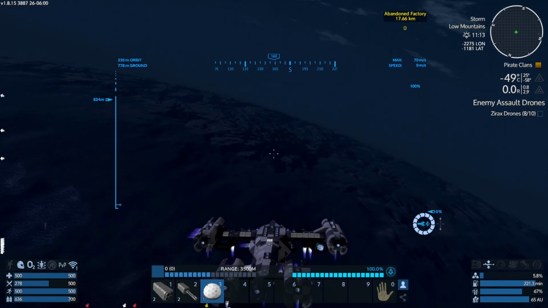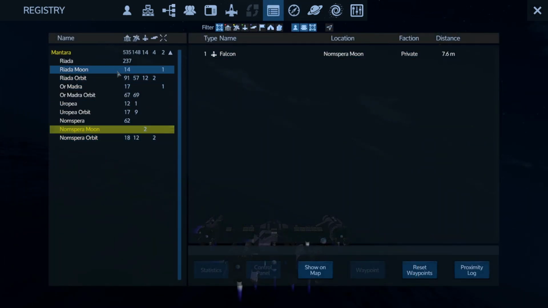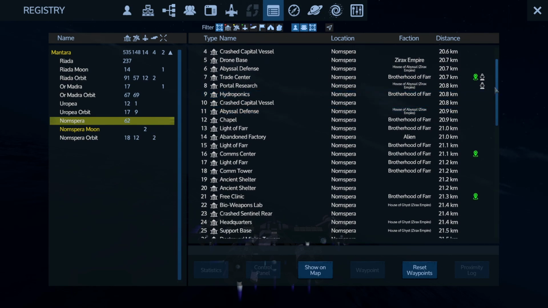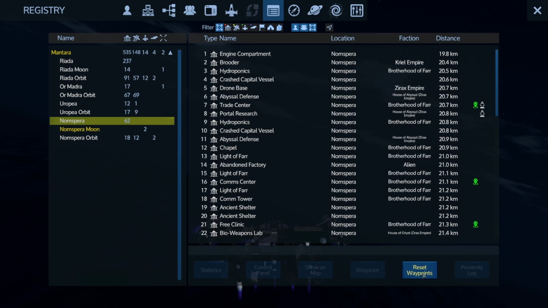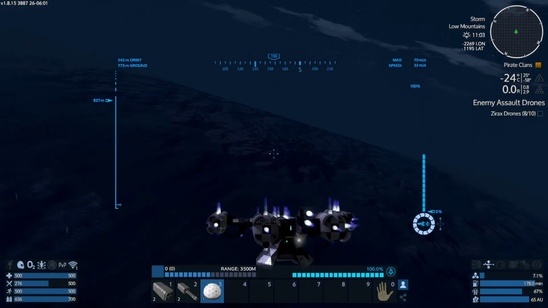Oh God, how do I do that again? Trade Center? What does this mean? I can teleport to them? Is that what that means? Abandoned factory. Reset the waypoints. Yeah, there we go. It's gone.